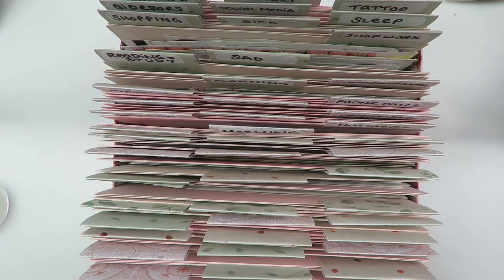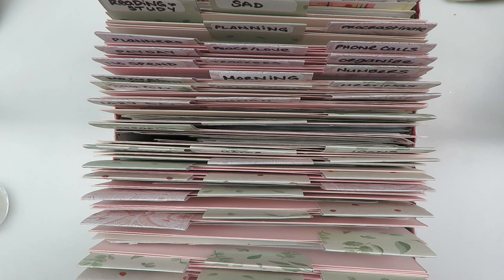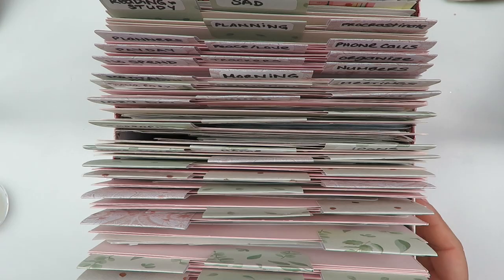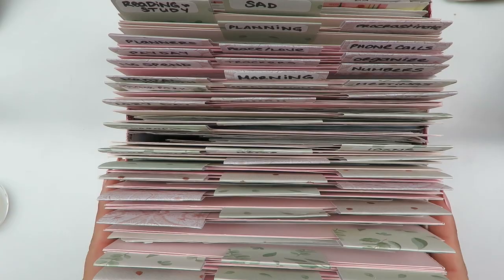And some of these are like, I think, a section called future where there's babies and stuff, which I don't have a baby, but hopefully in the future I might. And it's just stuff that I've accumulated. There's only a few in that section, but things like that, that I don't use every single day. And sometimes I switch this out with my existing sticker collection. That was a very rambly intro, but yeah, grab a drink and let's go through some of the sticker sheets that are in here.